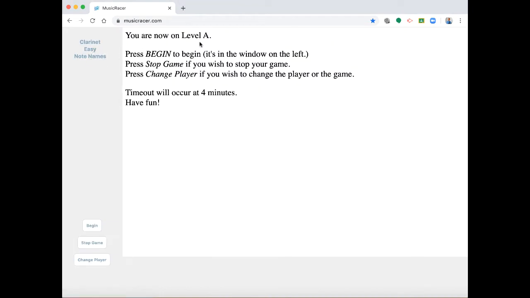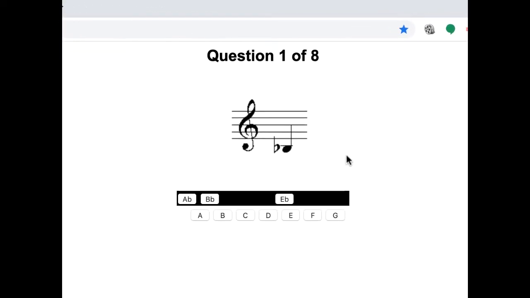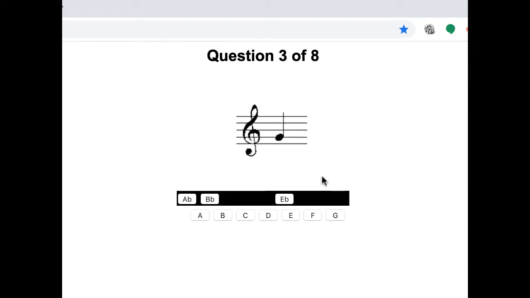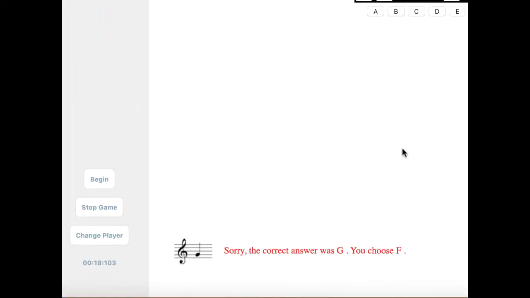We're on level A. So when we say that we want to begin the game, it asks us to identify what it considers to be easier notes. Now I know these might not be easy for some clarinet players who are just beginning. Anyway, that's a low B flat, so we click on B flat. That's an F, we click on F. I just want to show you, that's a G, but what if I don't know it's a G and I click F? Notice that down in the lower left, it tells us though that was a G, so it corrects us.